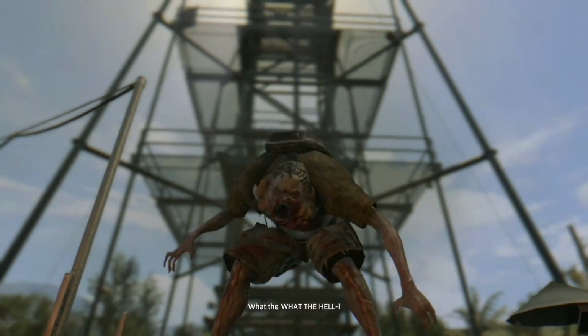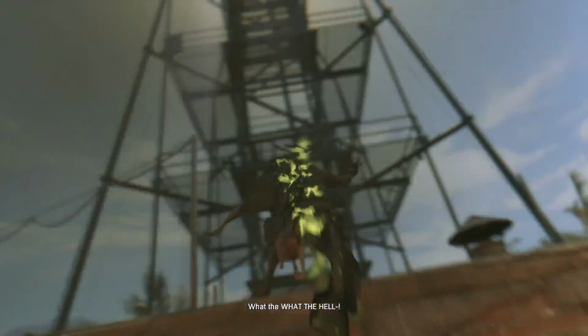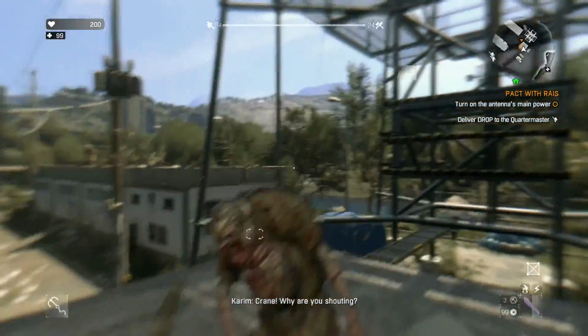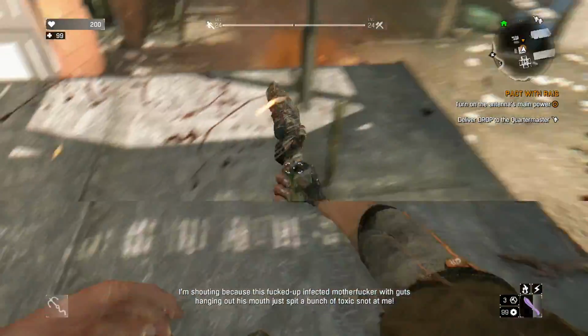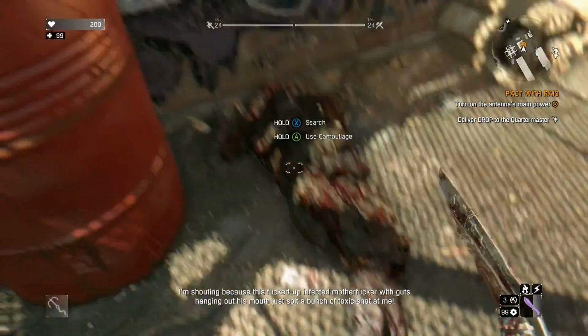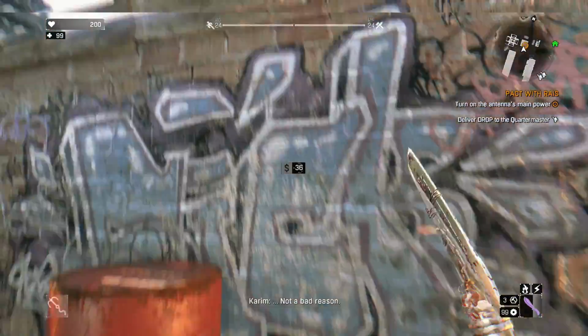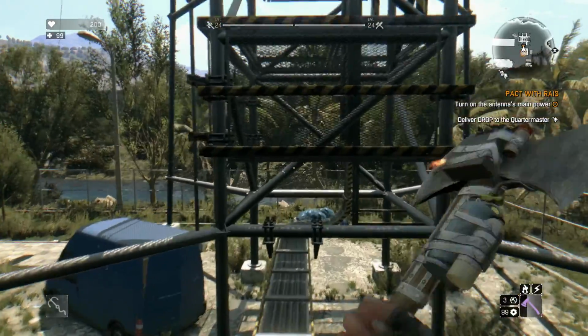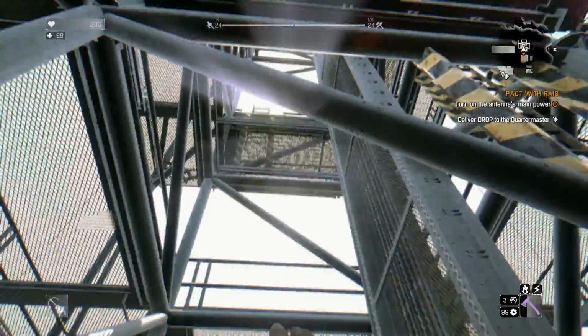Doing this, we're going to be introduced to a new special infected. I forgot the game's actual name for them. We just call them spitters and all that. But they spit a stupid toxic goo, so take them out quickly, because they actually have decent range. Those guys are susceptible to air takedowns and everything else, so there's a plus side to that.